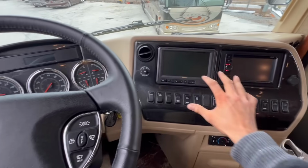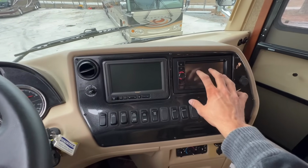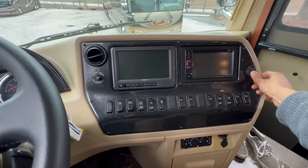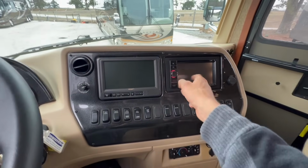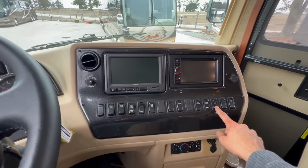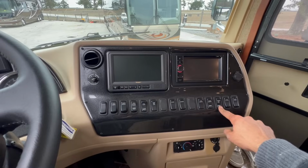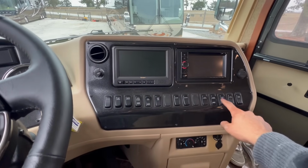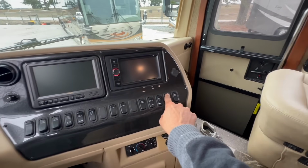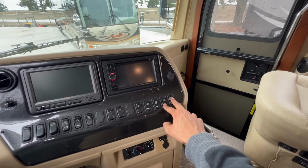Now over here, we've got our camera system. Side cameras and rear camera come up here. We've got a Bluetooth radio touchscreen head unit here. We've got USB outlets, or one USB outlet that actually connects to the radio. Then you've got all your light switches. So there's an extra little heater fan that comes from the Oasis hydronic system, which will be automatically heated by driving the coach. You can click that button right there and turn it on. You can fill your step cover or cover the step cover by clicking that button there. You can lock and unlock the entrance door.